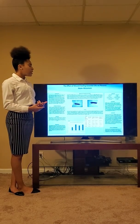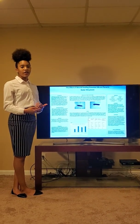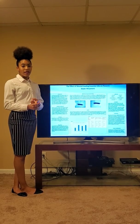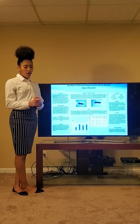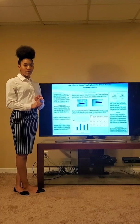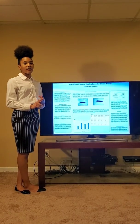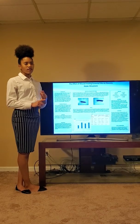So after the 2 weeks were completed, I found that the combination of both the lavender and the tea tree oil made the planaria regrow the most. And coming in second place was the lavender, and then the control, and then tea tree by itself.